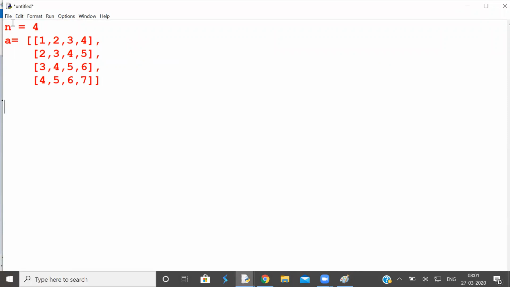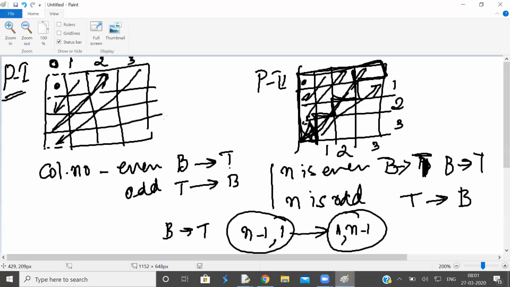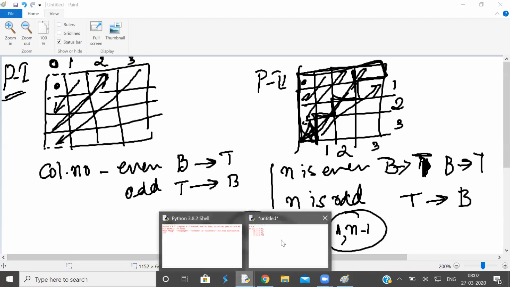Now let us start printing. First phase 1. So you have seen here: odd is top to bottom, even is bottom to top. Let us implement it.